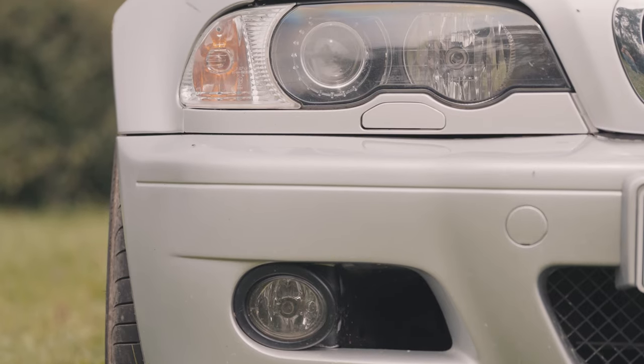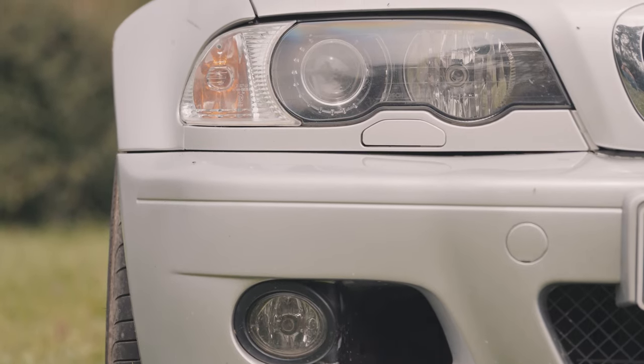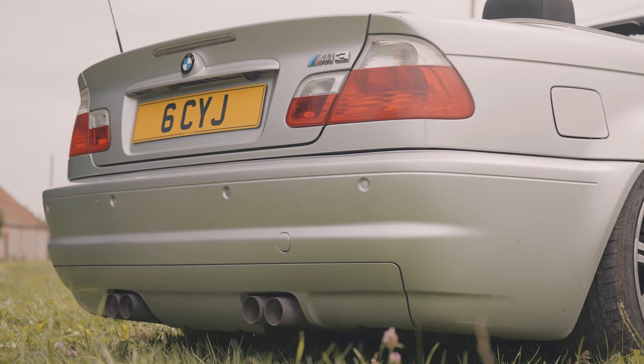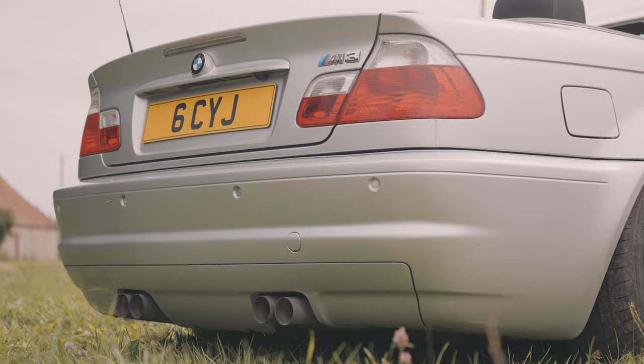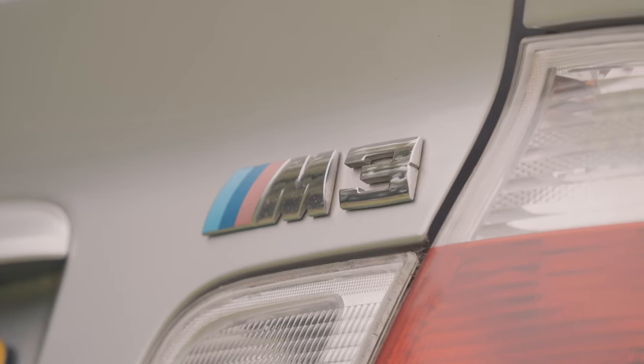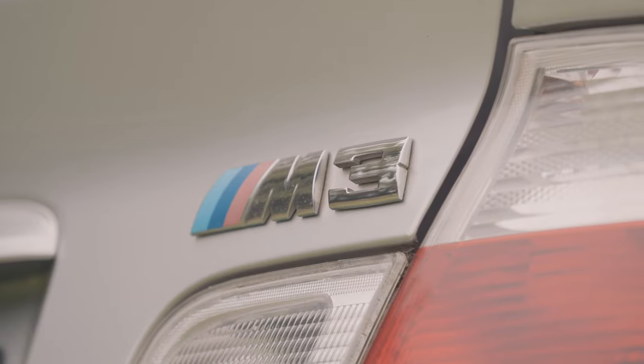My name's Cedric Nixon. This is my E46 M3 convertible — it's a 2003 model. I'd got rid of a Mini Cooper S and I'd always been interested in an M3. It's something I'd always wanted, another convertible because I'd had two or three BMW convertibles. Some of them were ridiculously expensive, and I always knew I was going to modify it because friends had advised me on what needed doing.